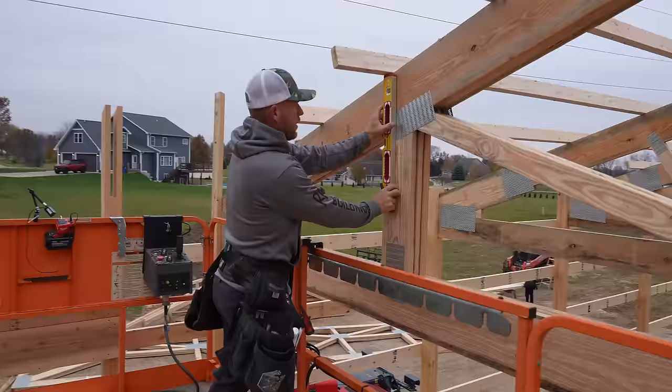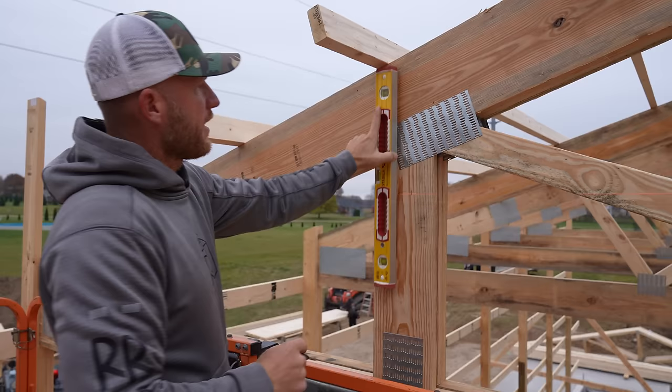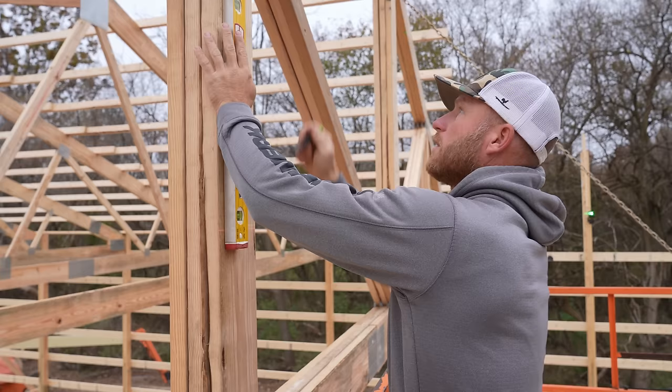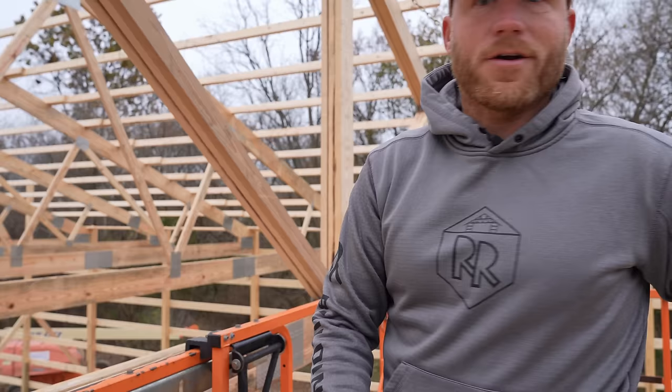All right, now what I need to do is give myself a nice plumb line off of one side so I can mount this bracket. Also, I'll know where my truss is gonna go. I've got a 15-inch heel, so as long as I give myself a mark with this little 24-inch level, I should be good. So I know where my truss is gonna go. And now we'll take a hanger.